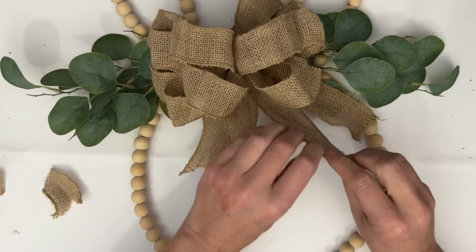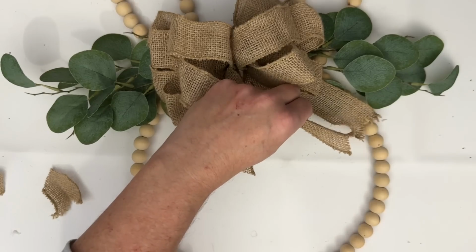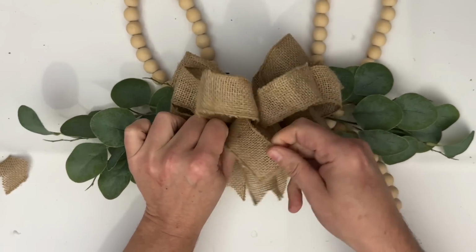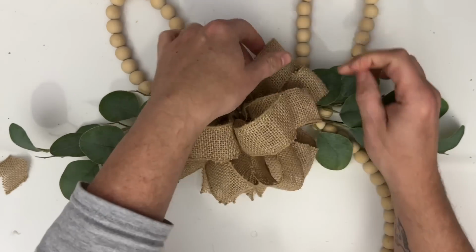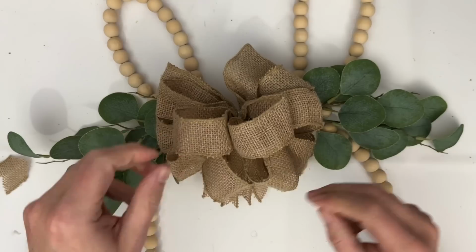And part of that is because I cut one of them the wrong way. And then I had to keep trimming it until I kind of got it the right way. But totally fine. It kind of worked out really good. I really like the way it looks. And then again, just kind of fluffing it out, just to kind of get an idea visually of how everything is going to lay out.